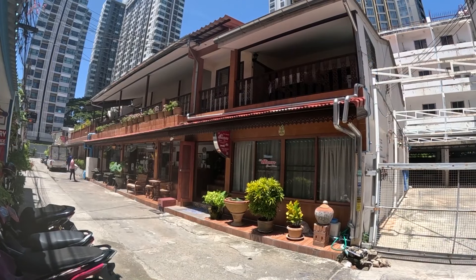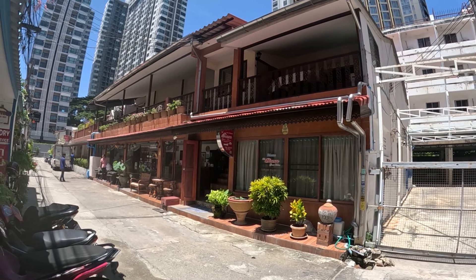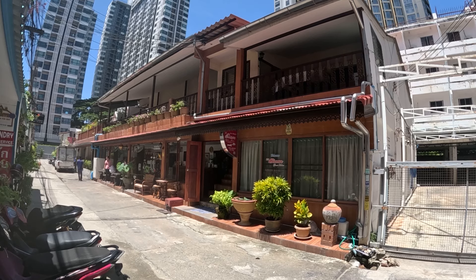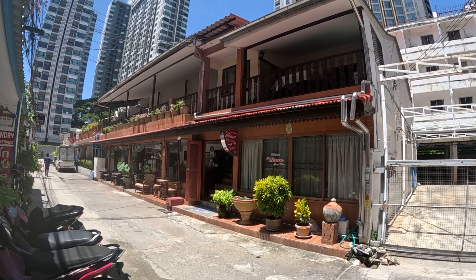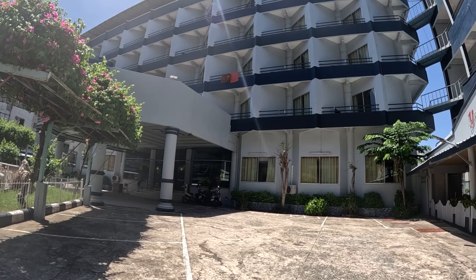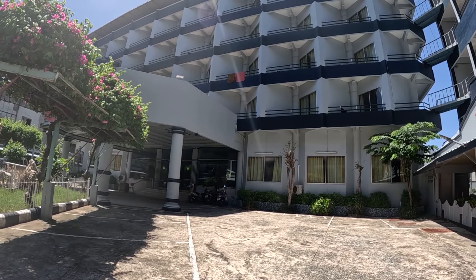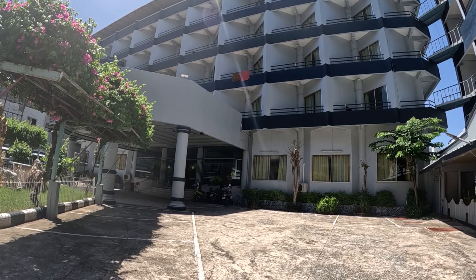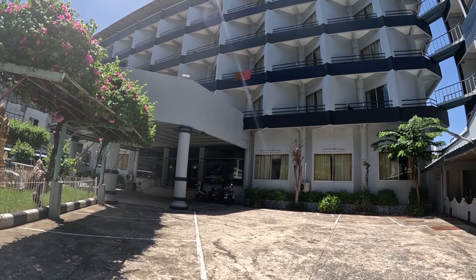Also on Soi 12 next door to the Ice Inn Hotel you have the Siam, where rooms are 600 baht per night. Three months ago I reviewed a room there — decent value for the money but not much light inside. On Soi 9 they have rooms at the Scar Beach Hotel for 650 baht per night — quite spacious inside but not exactly modern. The good thing about that hotel is it's closer to Soi Buakhao, so if you go to the bars at night you won't have too far to go back to your room.